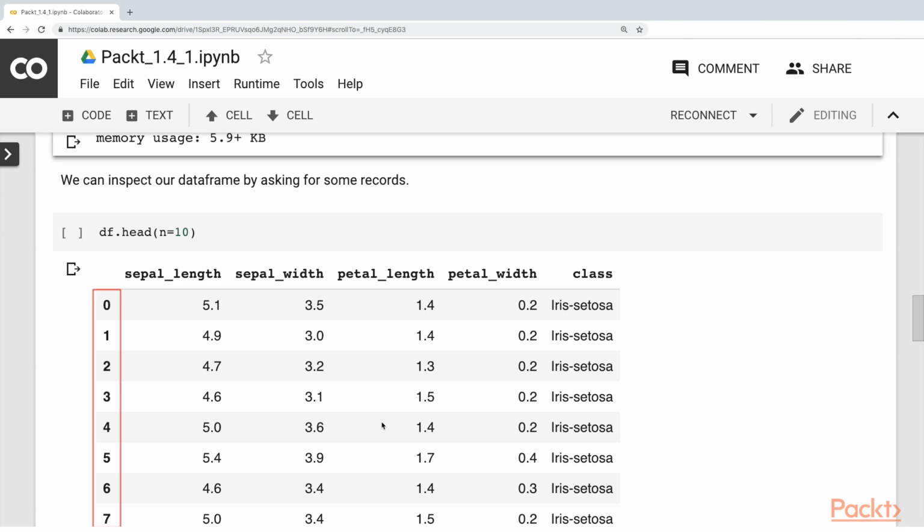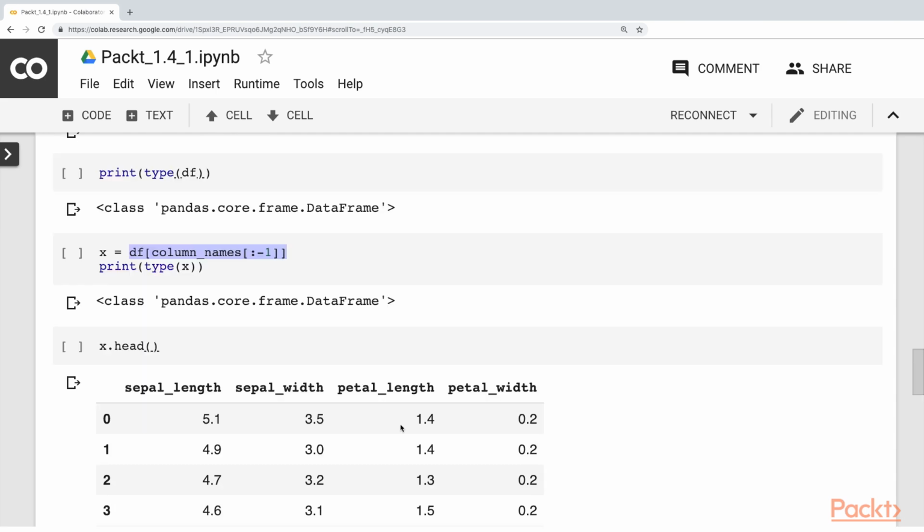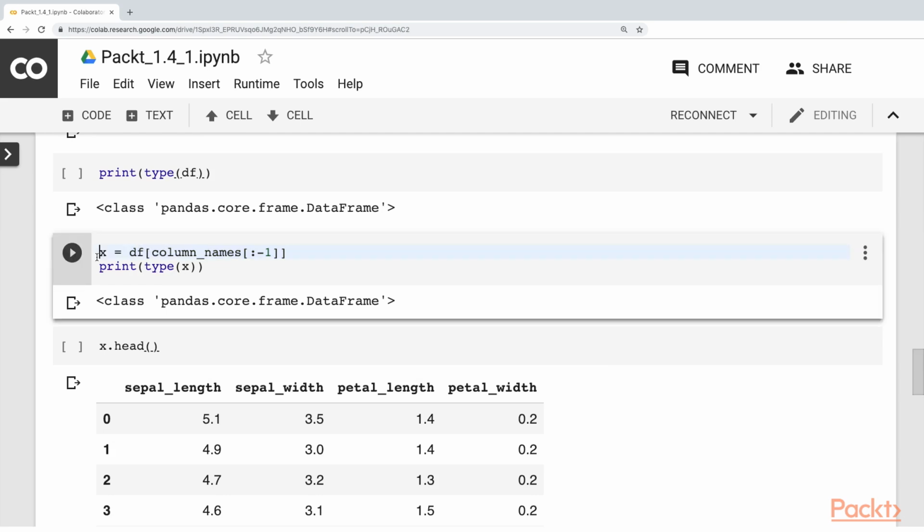It was assigned automatically because we did not choose the option to leave out the index while reading in our file. We can see the type of the data structure that we have, which is a data frame. In the line where we have the mouse cursor, we subset our data frame by eliminating the last column. The reason why we did this is that the last column has names, not numbers. We can then go ahead and inspect our new subset, and we can see that we have 4 columns all made up of numeric variables.